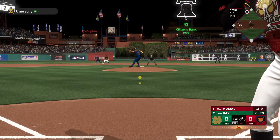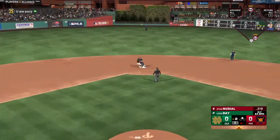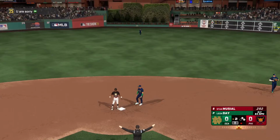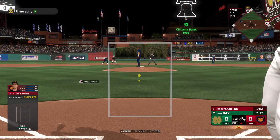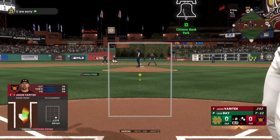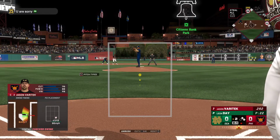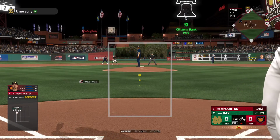Second inning here, no score. And ball 4, 2 aboard. But he's back. Well, he took his chance at getting him to chase right there, but with first base open, walk not a bad thing. He set up a double play opportunity if he can induce a ground ball. Jason Varitek can't hold up, and that's a strike. Outside corner, there's a strike.